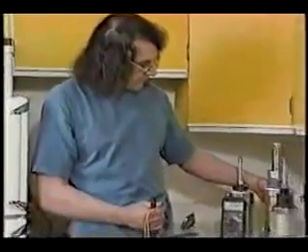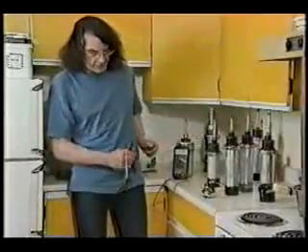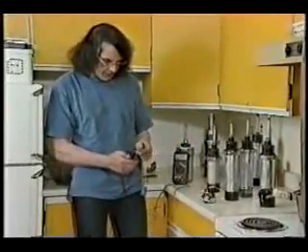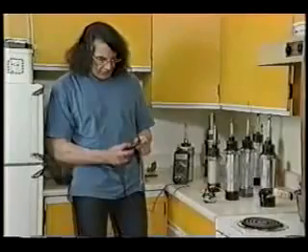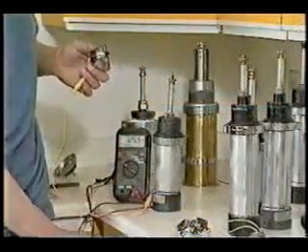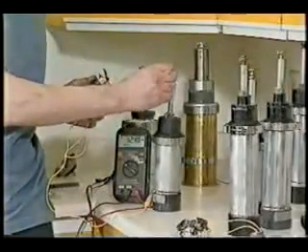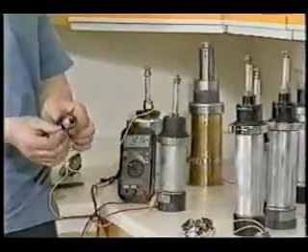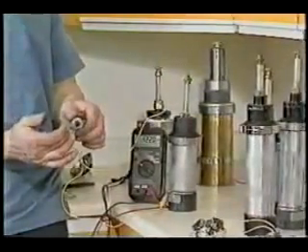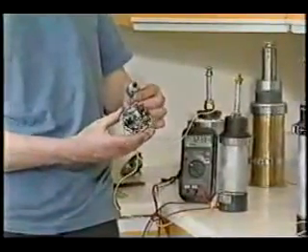Actually, this small piece has more power than this large artillery shell unit here. And what I want to do is to demonstrate it in a sense of it making actual power, and that means to turn on a small motor. I'm attaching this to the base here, another lead at the top, and it should spin — which it does. So you have basically this kind of material powering motors.